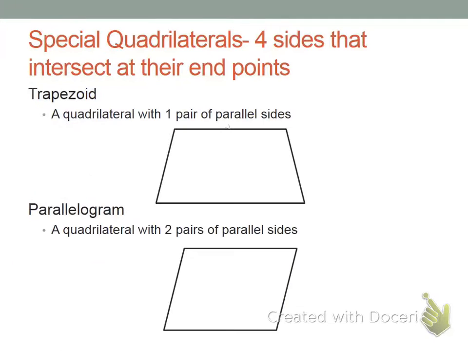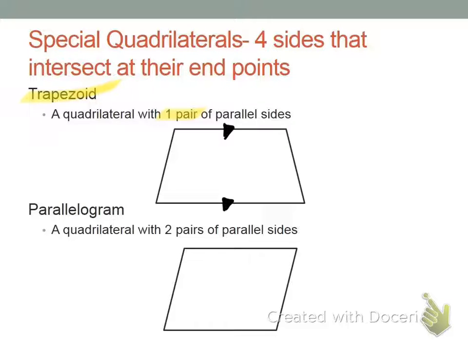All right, so now let's look specifically at our quadrilaterals for a minute. We said that there's different types of quadrilaterals. The first type that you need to know, and this will be matching on your quiz and test, is a trapezoid. A trapezoid is a quadrilateral with one pair of parallel sides. And we mark that sides are parallel using arrows to show which sides are parallel. So little block arrow figures, okay?